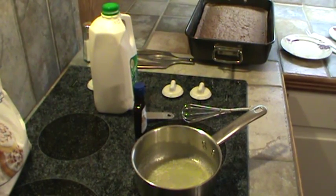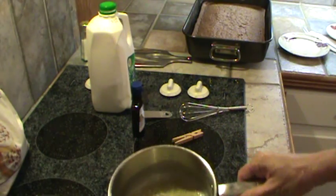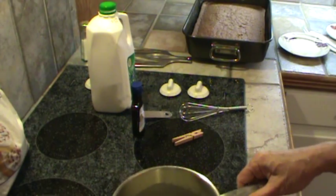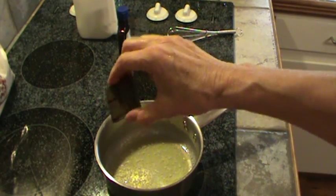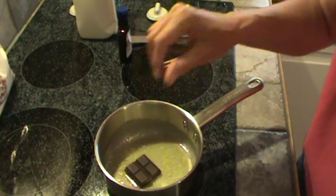My cake is now done and we are going to make the icing. I have melted 4 tablespoons of butter. And I've got my burner turned off now. So I'm going to drop in the 4 squares of the Baker's German chocolate.